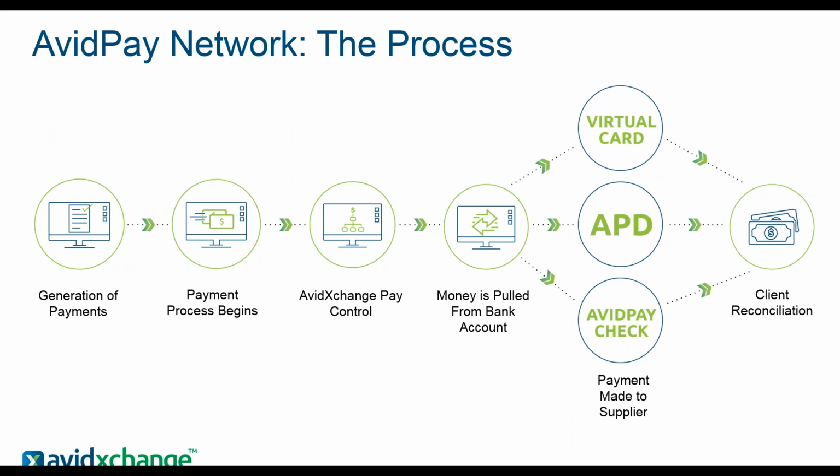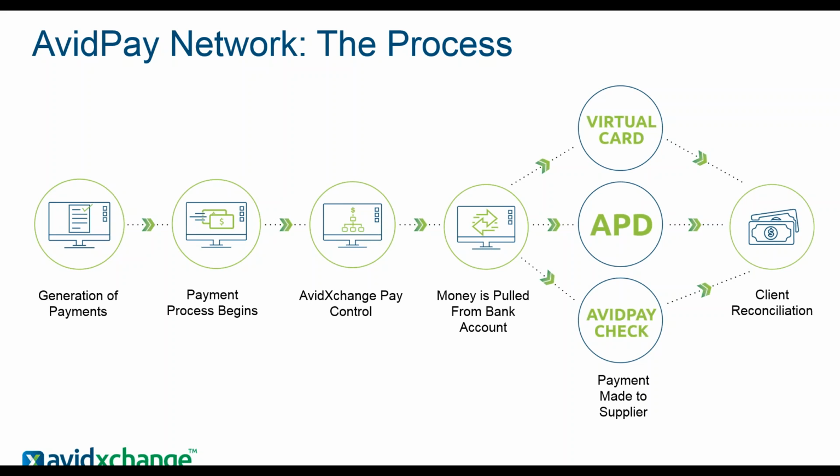Now, the good news is, out of those 540,000 suppliers, we know that roughly 25 to 30% or more of your current suppliers are probably already in our network, which means we already know whether they want to get a check, an ACH payment, or a virtual card payment from us based on how they've told us they want to get paid in the past. For those vendors that are not in our system, we'll actually begin a call center process to start educating them on the benefits of an electronic payment versus a check payment.